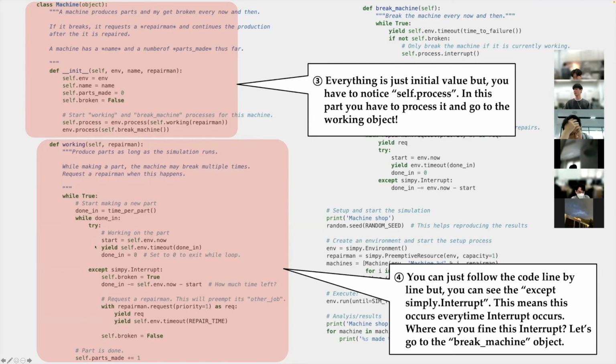But with a very low probability, during these jobs with the remaining time, the machine can be broken again.